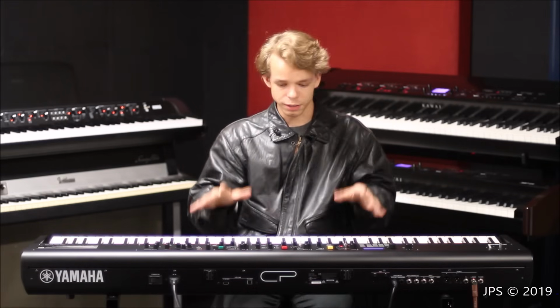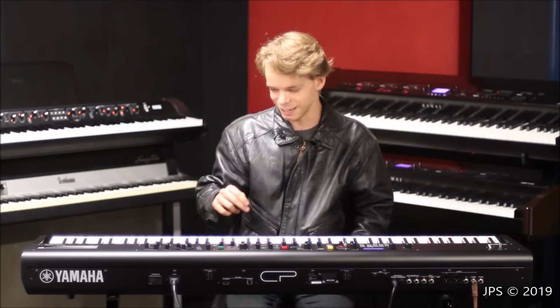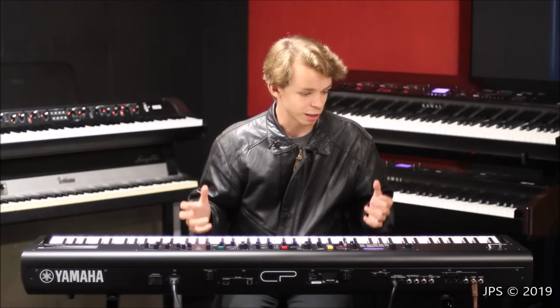It's also quite attractive too. I do like the logo here in the middle, how the C is connected over the top to the P. It's really interesting and unique. And then there's also a Yamaha badge over here, I believe. And the overall shape of the keyboard is very attractive as well.